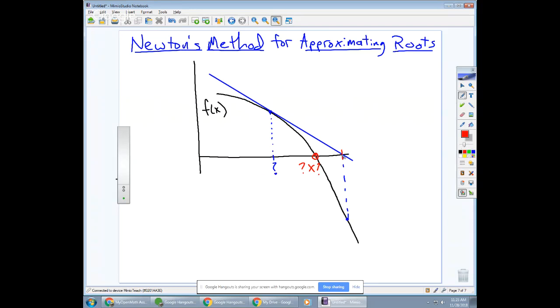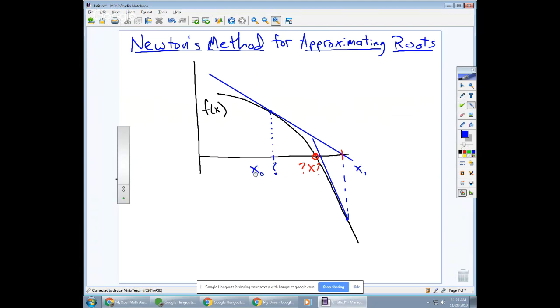So now I have this new x value. So this was my first guess. And usually we call the first guess x0. Now I have a second guess I'm going to call x1. And then we find the tangent line there. So I have a line. Line. There we go. So then I go and calculate that tangent line. And this tangent line is going to get me a heck of a lot closer than I was before. And what happens is usually when Newton's method works, it works fast. Usually within 3 tries, you're like 5, 6, 10 decimal places within the actual answer. Okay? All right, so let's see how it works.